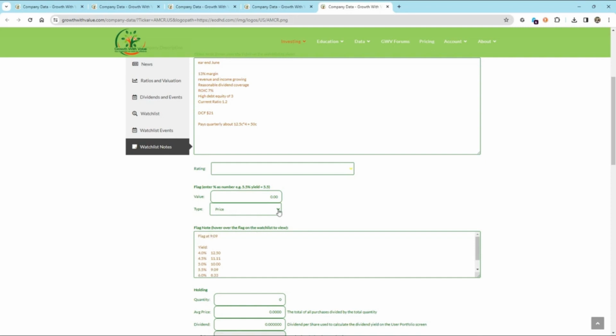So we're going to have 3 different sorts of flags. A flag on when it crosses a price threshold, a dividend yield threshold, or a PE ratio threshold. But here I'm going to use a price flag of $9.09, and that's because I've got my eye on that 5.5% yield. Rating, this is where we can apply those stars, so I'll just put 5 there.